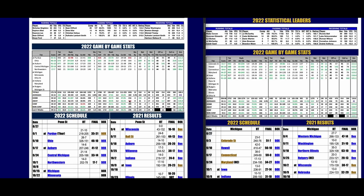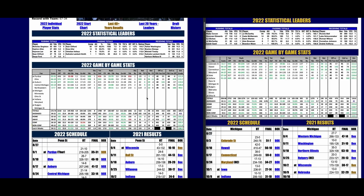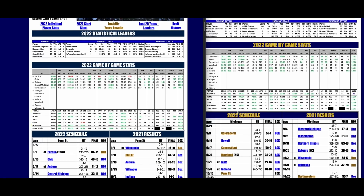So I took up some time today, but I really want to show you how to use Phil Steele Plus to its fullest. It is the site that I use when I'm doing a radio or TV show. I've got Phil Steele Plus, I've got the 2 teams in front of me, and I'm rattling off numbers one after the other. I could tell you quarterbacks, running backs, yards rushing, yards passing, everything is at your fingertips.